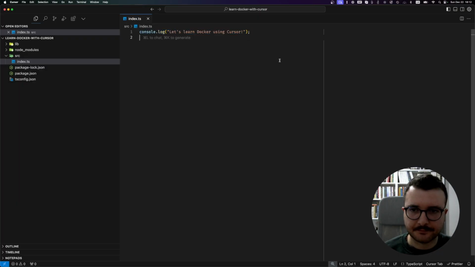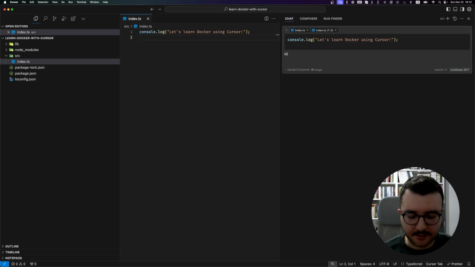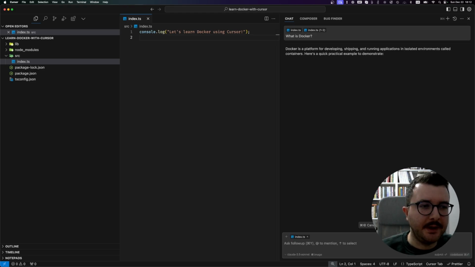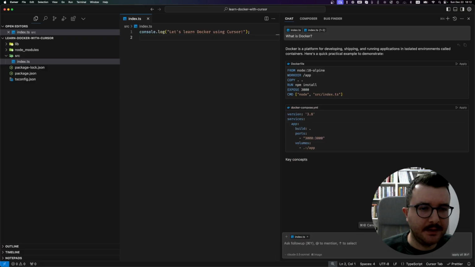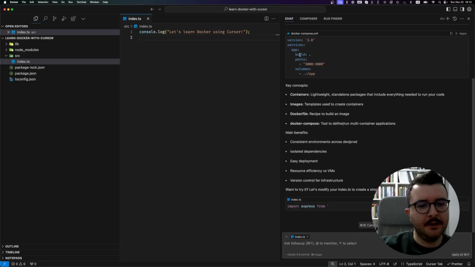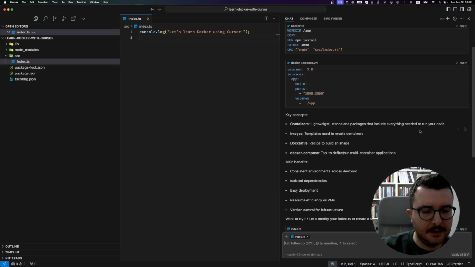So, okay. Let's start a new chat on Cursor and ask, what is Docker? I won't read everything it says, but I will try to summarize it. Okay, it's giving me an answer right now. That's good.